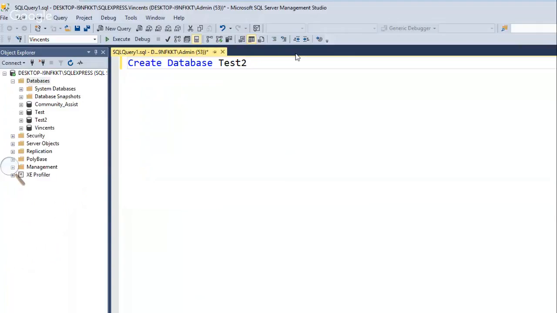Did you run it yet? No. You have to hit that little green where it says execute. There you go. Just hit that. I was just showing another way to do it. You click on new query, you can write the code up there, and it also creates the database.